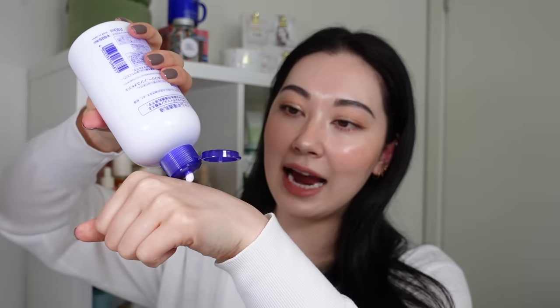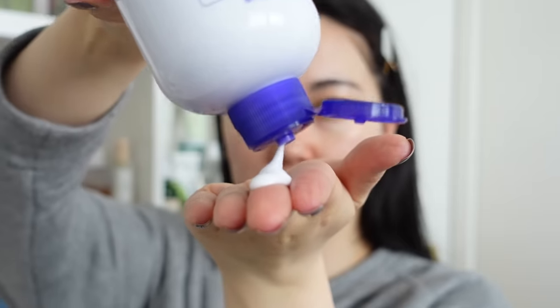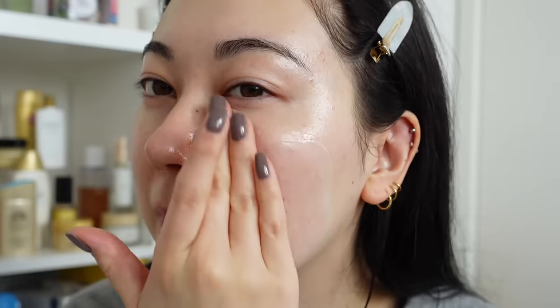This one does have a medium bodied lotion texture, and when you blend it out, it does basically just melt into the skin. It is pretty nourishing though, so I would probably recommend it for normal to drier skin types. If you do have oily skin, it might be a good option for nighttime too. It also works well underneath makeup, although I feel like all of them in this video do, but it does keep that moisture and hydration throughout the day as well. Also, due to its value for money, I highly recommend a use on the body as well.